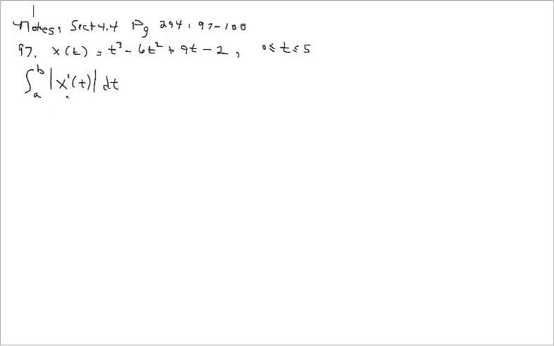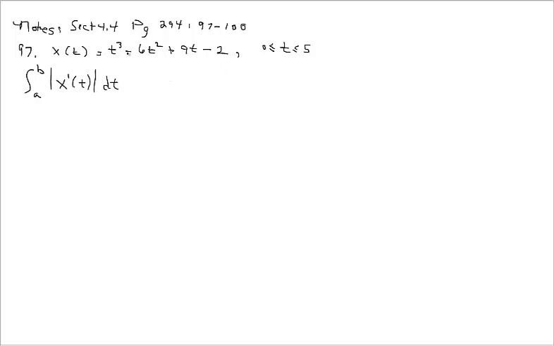Okay, well, to find this answer, we could certainly do it all on the calculator. We could find x prime of t, the derivative. We could type that into y1. And before you type it into y1, you might want to include in y1 the absolute value. So it would look something like y1 equals absolute value of the derivative of this equation. You can go to the home screen and perform the necessary keystrokes to find the value of that integral. And that would be easy enough to do all in the calculator. But let's go forth by thinking, well, what if we don't have a calculator? How would we find this total distance without using that technology?